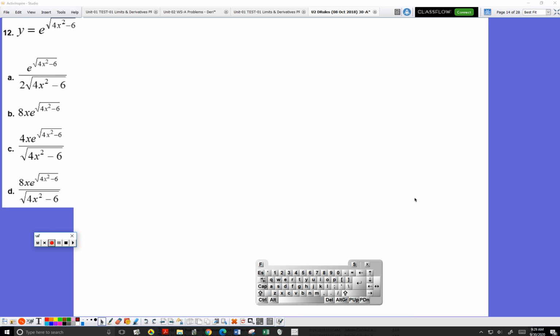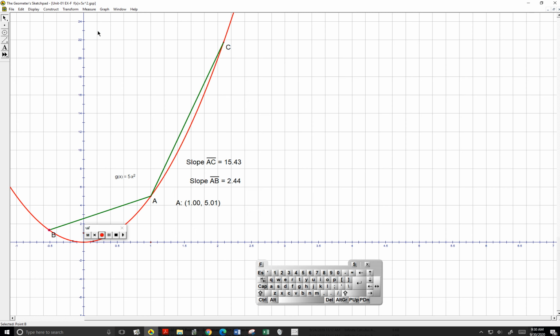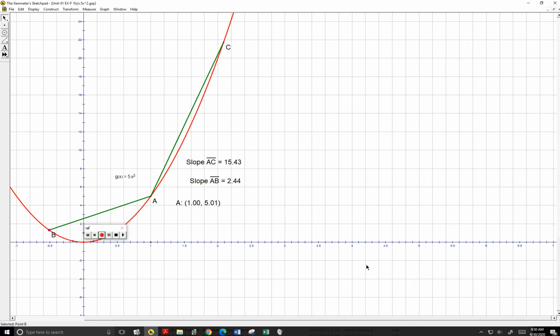Okay, so for those who didn't get to the video for day 2 yet, our goal here is we're starting with an equation. That equation is going to have some appearance. I don't know exactly what it will look like. Pretend that that equation looks like this, right here. Pretend that this is a graph of that equation. It's not, but just pretend. Pretend that we are trying to find the slope of our equation at A, right there.